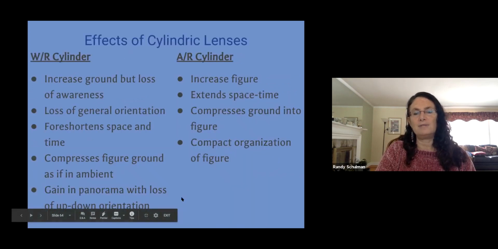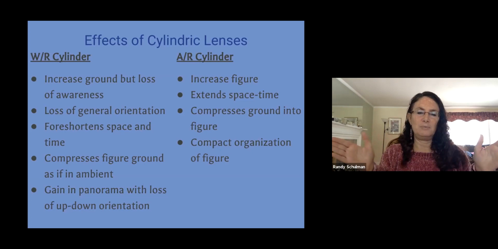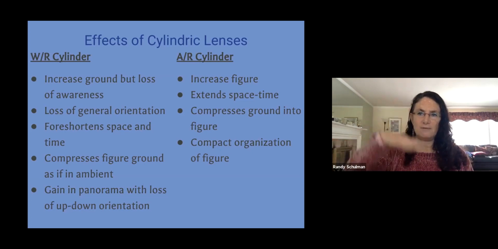Cylinder will also have some of that effect, but there's a difference between with the rule and against the rule. With the rule cylinder will increase the ground, but then you'll have a general loss of awareness and a loss of general orientation, because it's going to shorten space and time. It's going to compress the figure into the ground. You'll have that gain in panorama, but then you don't have the up and down.